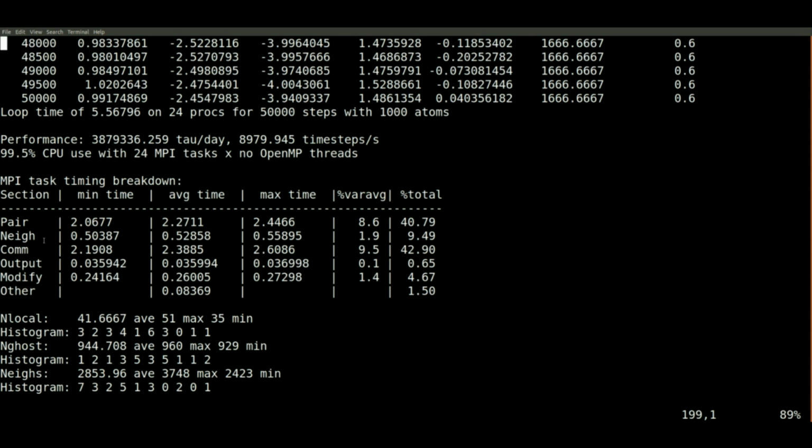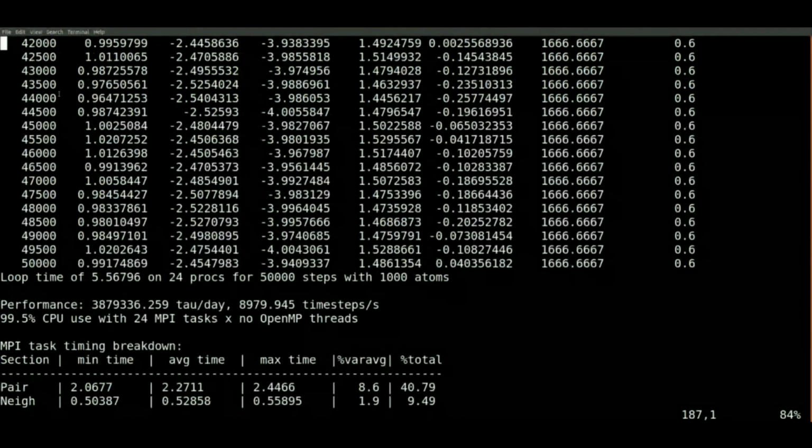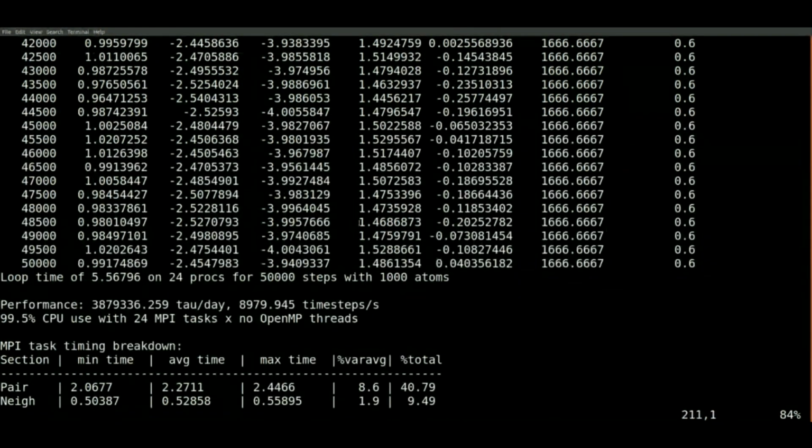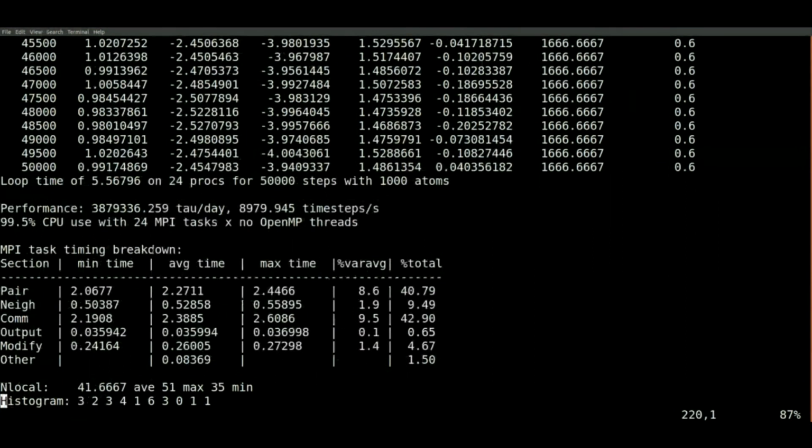It tells you how much time was spent building up neighbor lists, how much time was spent communicating between processors, i.e. how often did the processors have to say, hey, you've got information I need, or hey, here's the information you need. How much time was spent writing the output, i.e. writing all of the stuff here, and any dump files and things like that.